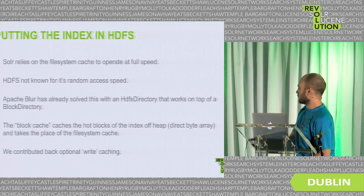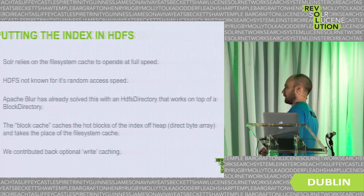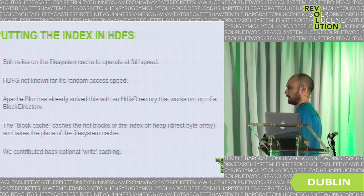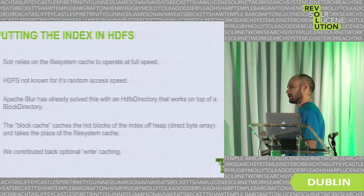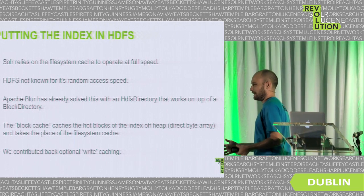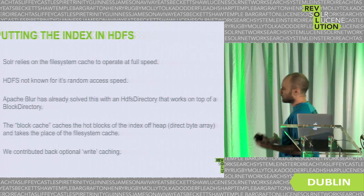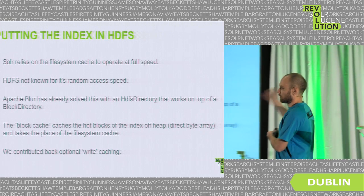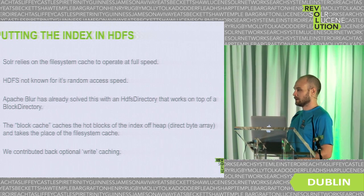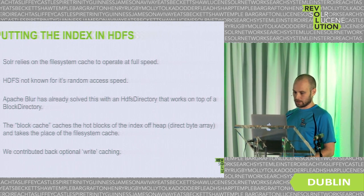So basically, with this HDFS directory and with this block cache, that pretty much lets you read and write Solr index files to HDFS with similar performance to local file system. It's a little bit slower in our testing, maybe 10–15%, but it's a hit that's not so bad that you're not going to be willing to take it. And if you're using upstream Solr, you still do have the option of using the local file system along with our other integration points if you want to. But you can also put the index within HDFS, and over time we're hoping to reduce that small performance penalty. We just haven't focused on that yet.